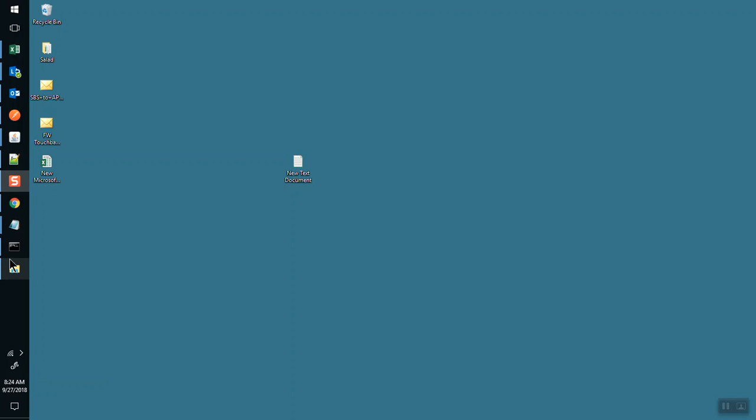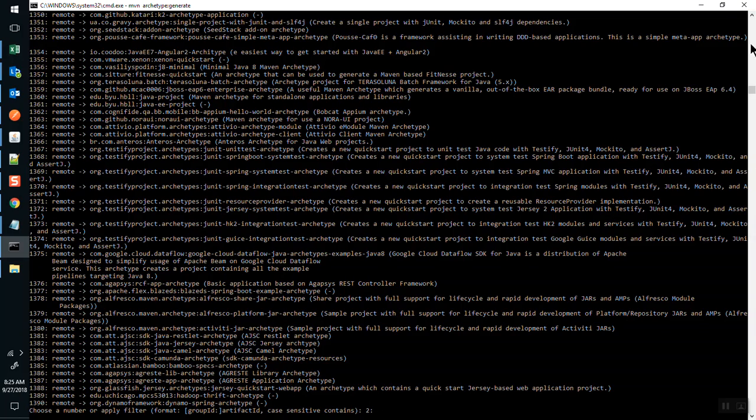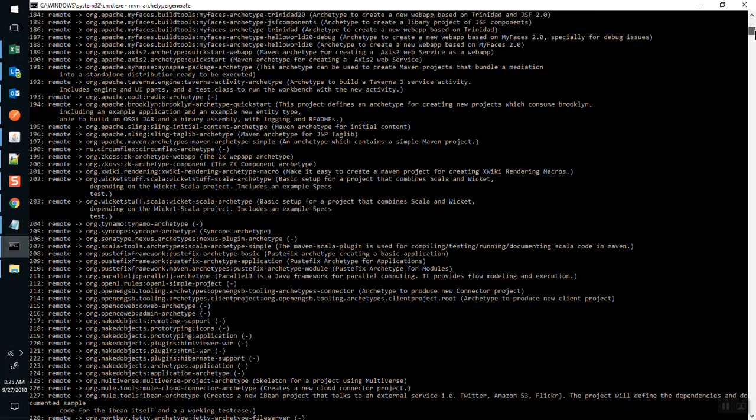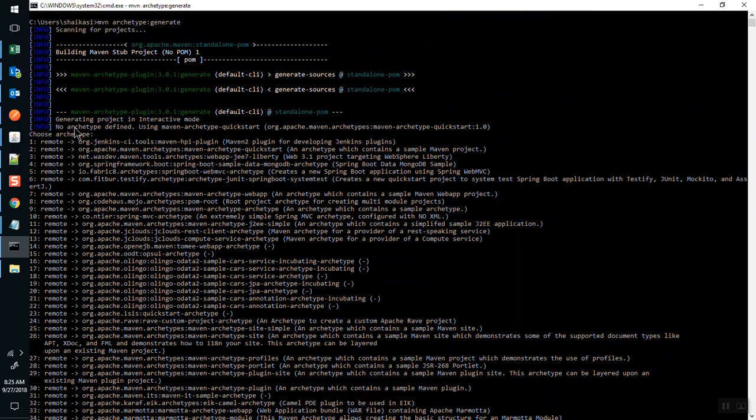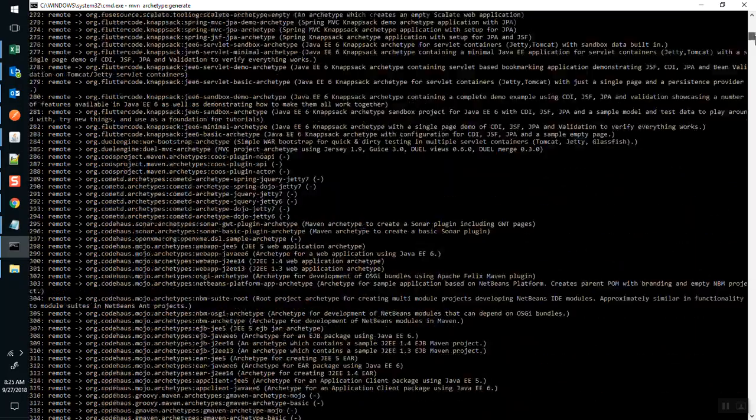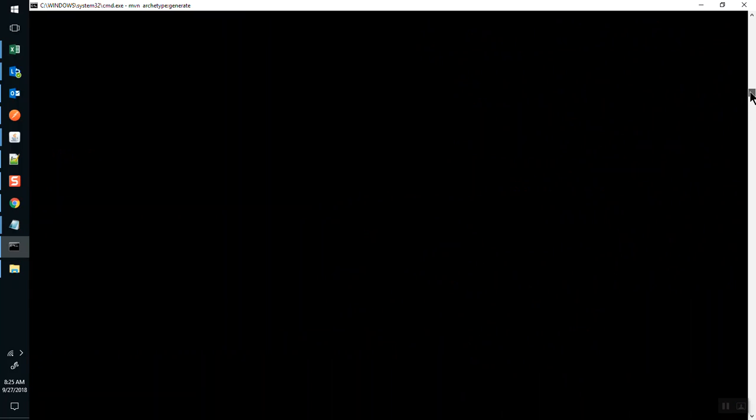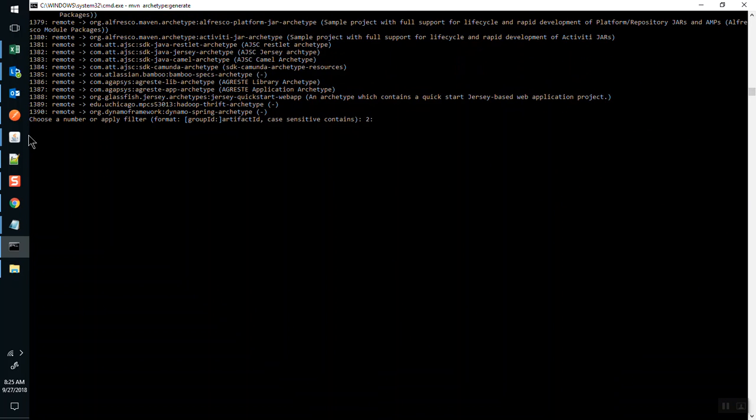Okay, so let's look at our commands. Once you enter mvn archetype:generate, as I said, it's going to generate the project in interactive mode. It's going to list out all the different projects it can support. So let's go down. You can see it can support close to 1390 projects. My default project is 2. So if you want to go with it, you enter 2 and enter. Or if you want to go with any specific project, enter that particular number present here. Let's say you want 1318, enter 1318 here, or if you want the default project, then simply press enter.